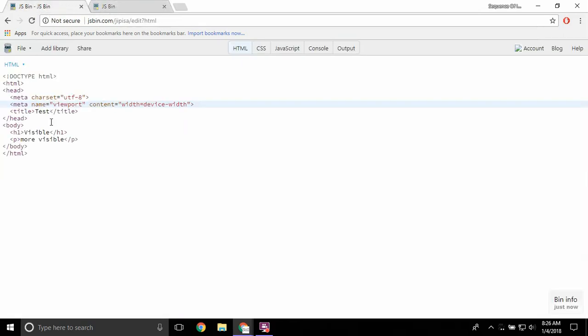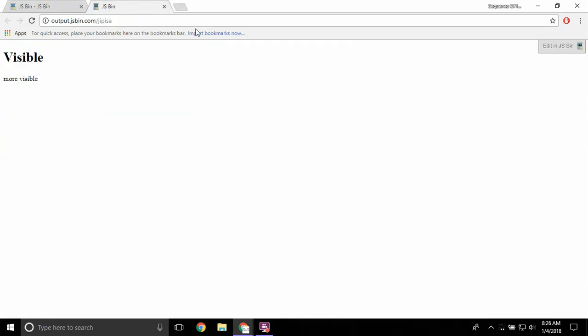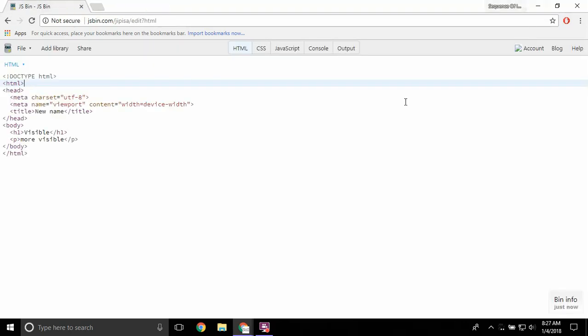Let's see, I can pop this out. I don't know if JSbin actually respects it. It appears to not. But anyway, JSbin doesn't appear to actually respect the title tag, which is a little annoying. But that is what this is for. So this will appear as the title in the browser's tab. So new name, it should say new name up here. When you're building your own websites, it will do that reliably. JSbin's just being a little funky.